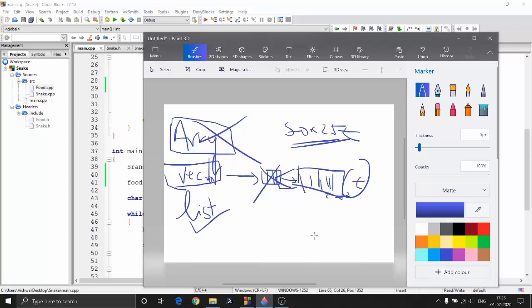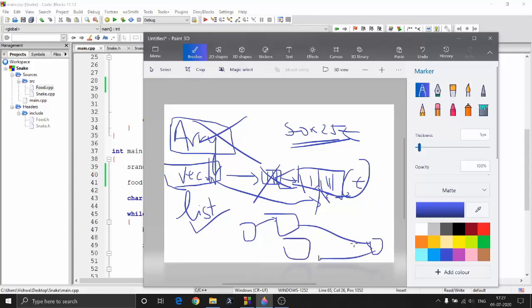So basically, it doesn't make any difference, and we can't actually harvest the advantage of being able to pick some random element from in between. Well, in a vector, we can do that very simply because it is a continuous collection. But in a list, if you remember, it was something like this, right? You have a pointer to something, and then you have another pointer which points to this, and so on. So if you want to pick this thing, you need to cover all this way. But in a vector or in an array, you can just pick that up using the index. It is basically the starting position plus the number of steps you need to travel.